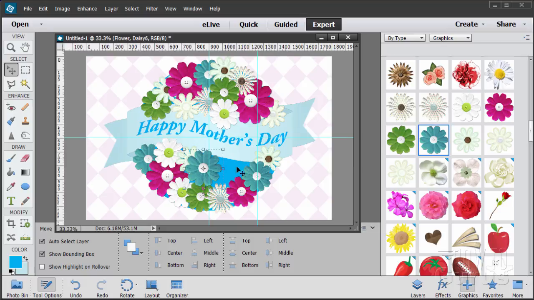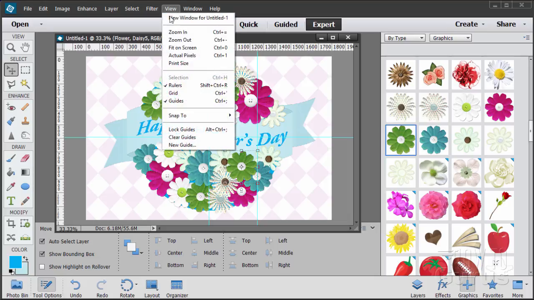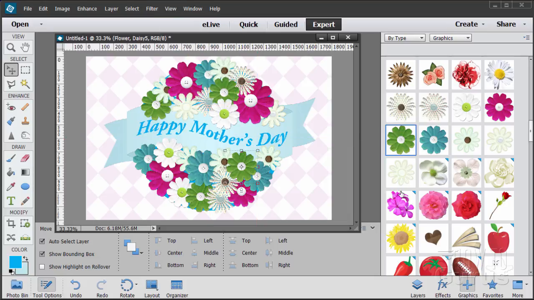There we go. Let's get another light one in here, right up here. Another one of these guys, little button ones right there. And I think a green one right in there. So just kind of fill that in with your flowers. Okay, that step is done. Let's now hide those guidelines. They're no longer needed. There we are.